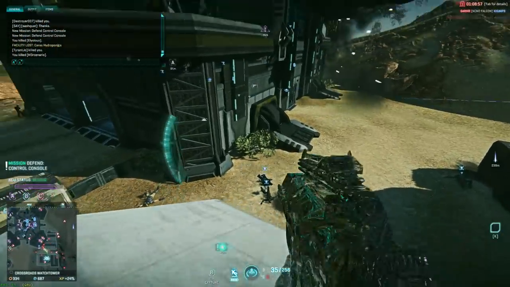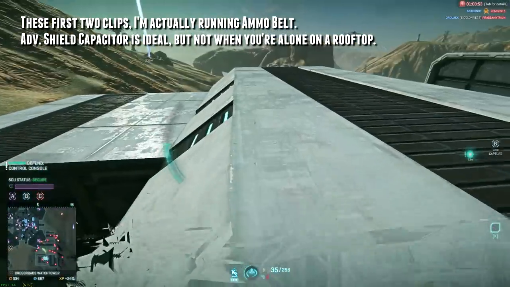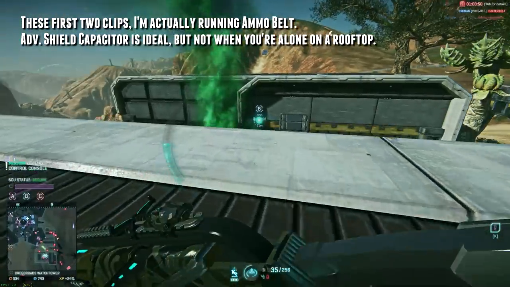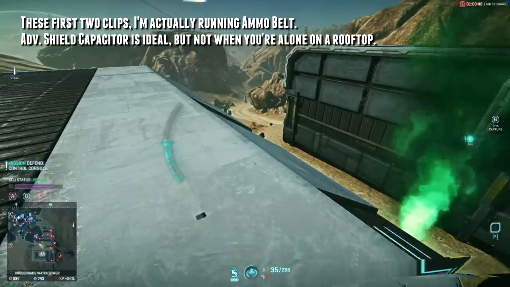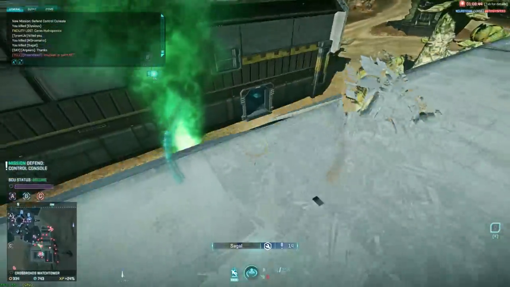To complement our short cloaking time, we're also going to be running Advanced Shield Capacitor at max rank with Medi-Kits in the utility slot. This allows us to quickly regain effective health, which in conjunction with Nano-Armor Cloaking allows us to survive situations we probably shouldn't be able to.